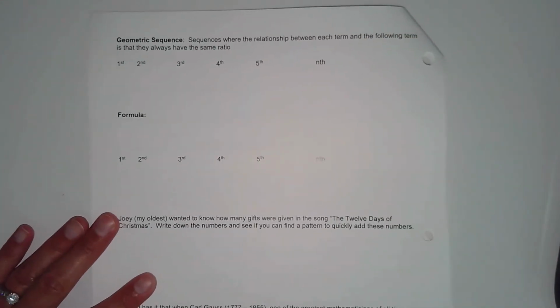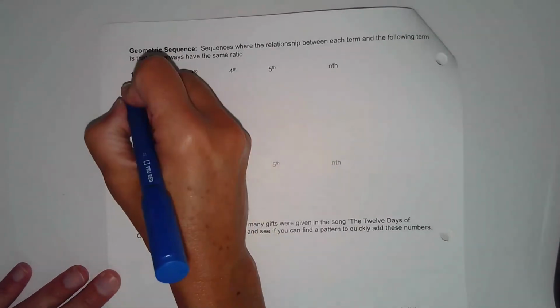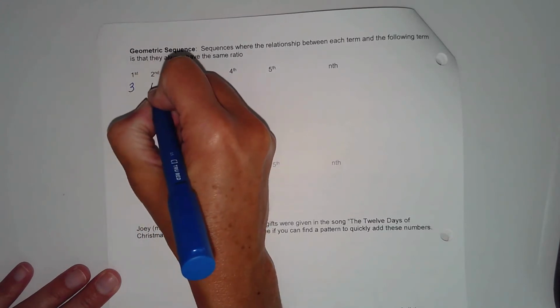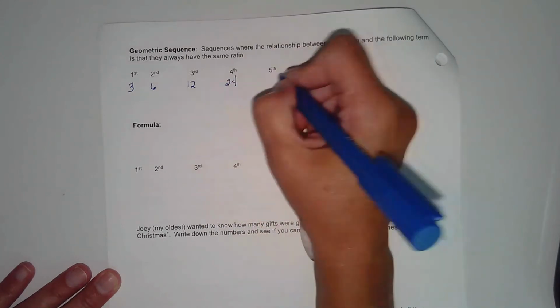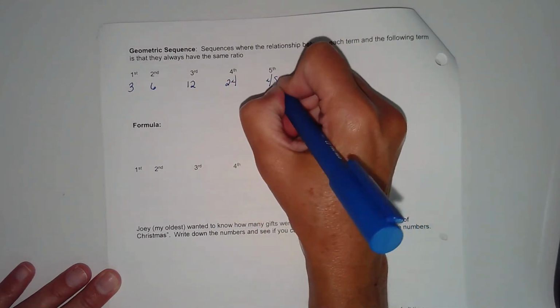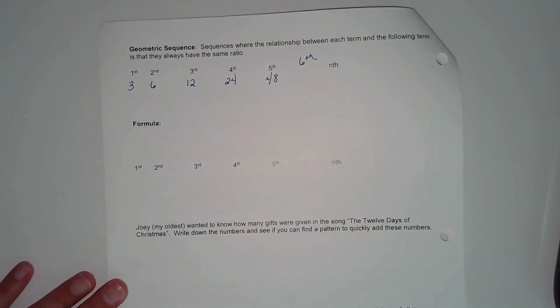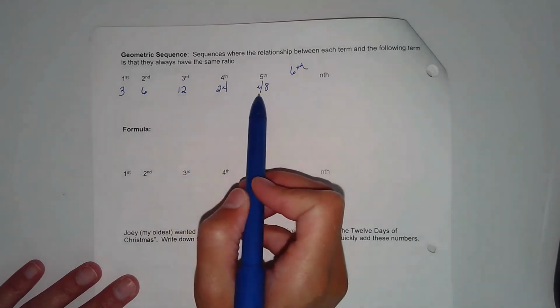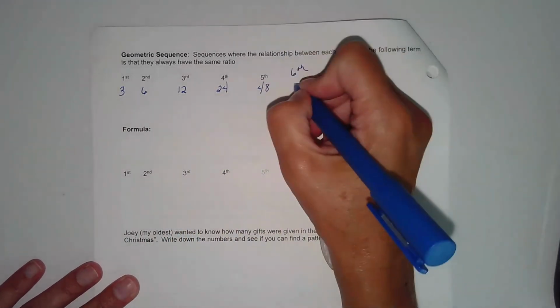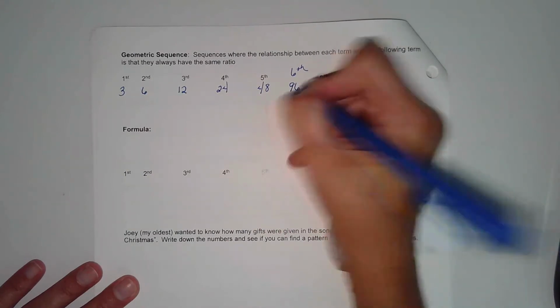Okay? So let's see. What did we start off with? A 3. Yep. So the first term was a 3. The second term was a 6. The third term was 12. The fourth term was 24. And the fifth term was 48. Now, if you could tell me right now what the sixth term is, what would you say? Did you say, oh, well, it looks like you just doubled this each time. Or another word for doubling is to multiply by 2. So the next term in that sequence is a 96.